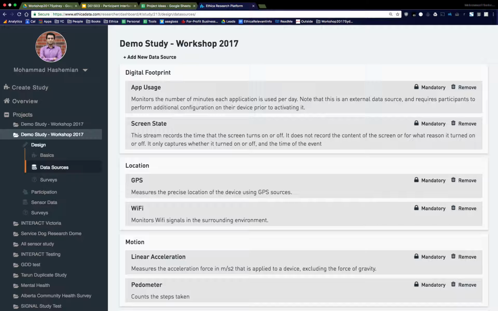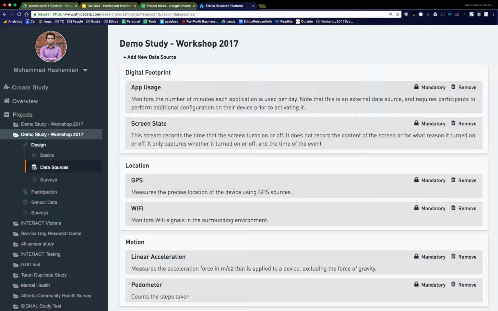As long as there is no participant in the study, you can change it as much as needed without a problem. Or while it's in the technical pilot, you can change it as much as needed. But if the study is live, you still can change it, but you have to keep that in mind.